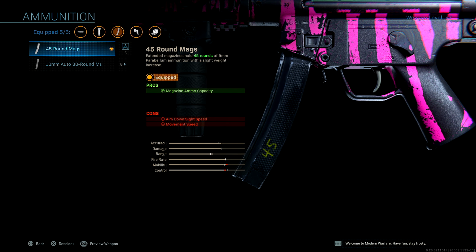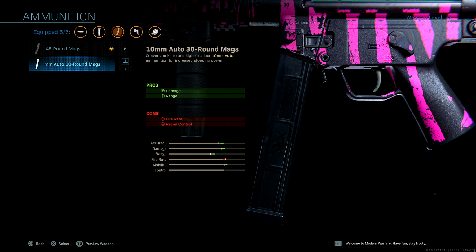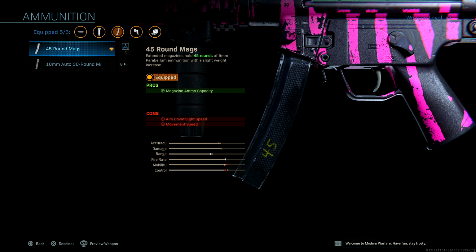Next up, ammo. I'm rocking the 45 round mags. This is really obvious. You guys know I prefer more ammo more than anything. But I'm gonna just be real and try to be brief with this. A lot of people ask me in the comments why I don't run the 10 millimeter 30 round mags. To keep it simple, I've never noticed a difference in damage with this thing. And regardless, it's 30 bullets and it adds recoil, so it's just not worth it to me. So I just prefer to rock the 45 round mags.